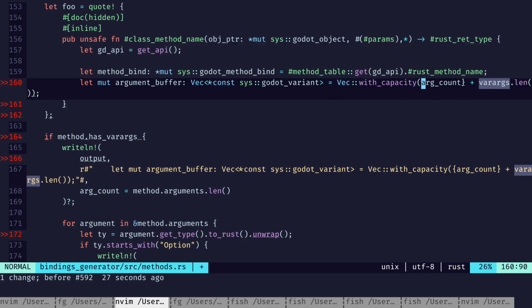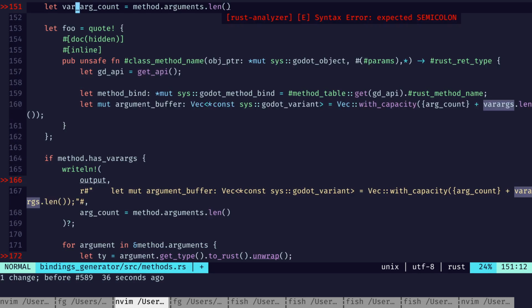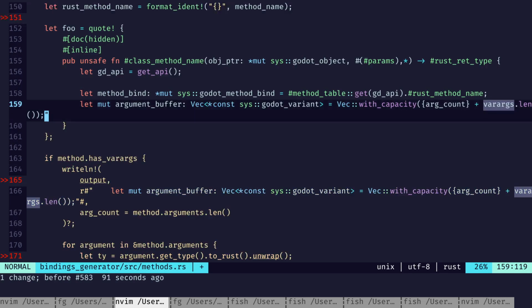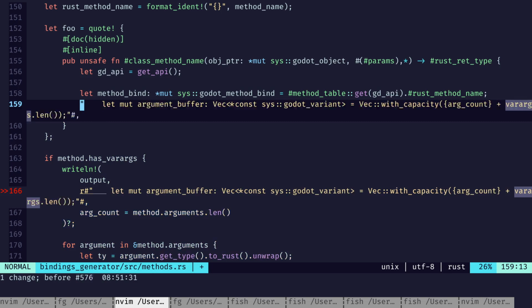Something's a little off here. I messed something up. So in this generated code, where are they getting var arg's length?